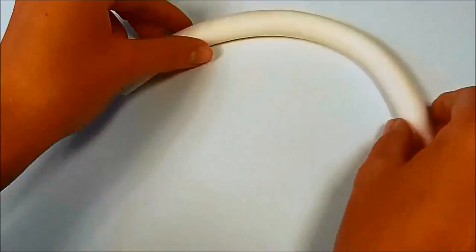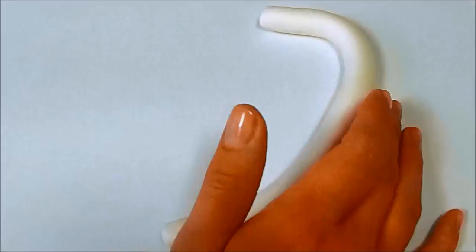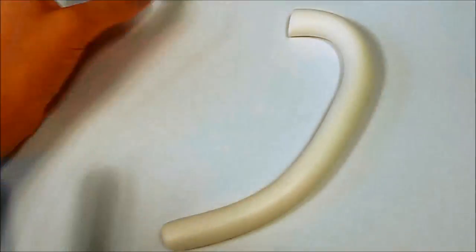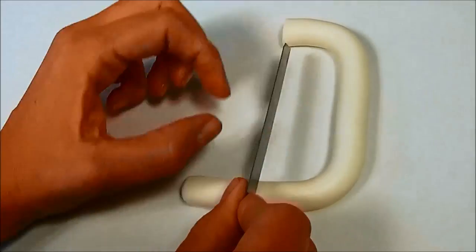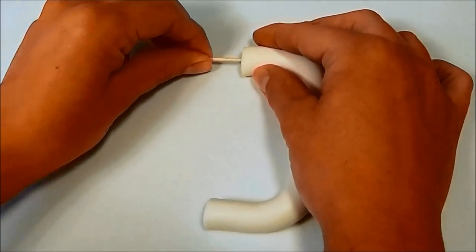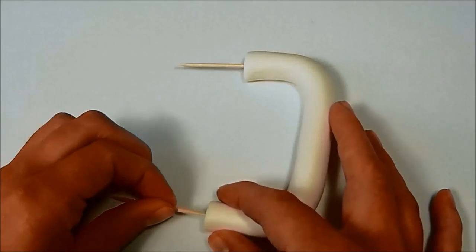And now I'm going to make a beer mug handle, so I'm rolling out a long sausage shape and giving it this shape. I'm cutting the ends of it and attaching toothpicks. Now we should let it dry for a moment.